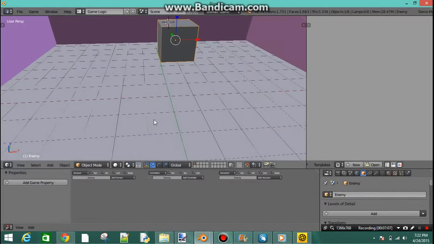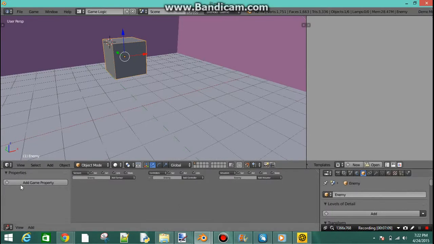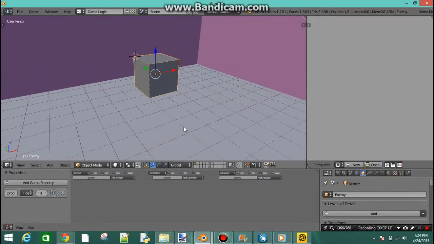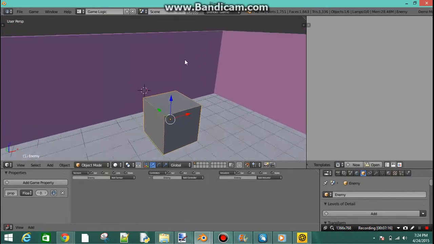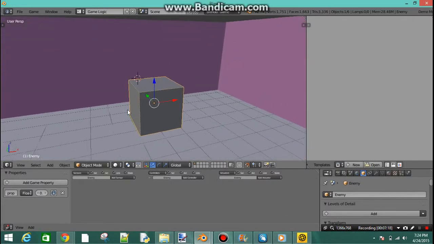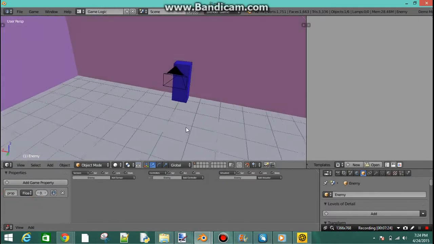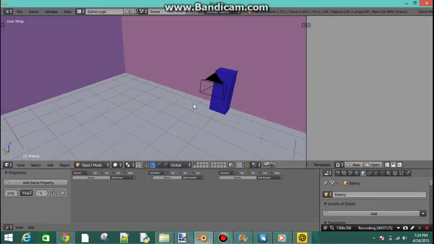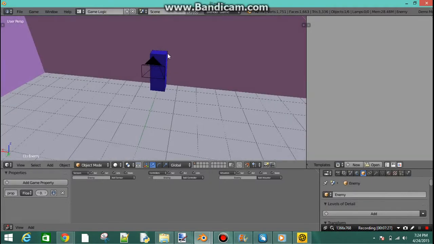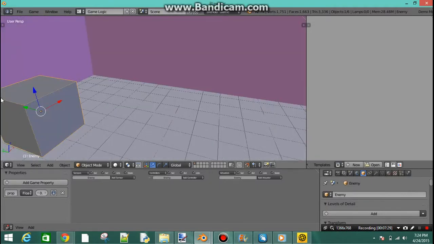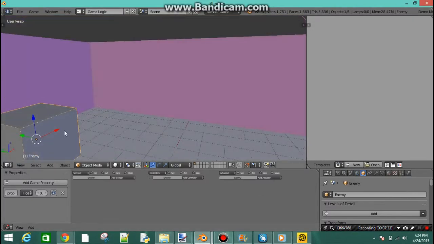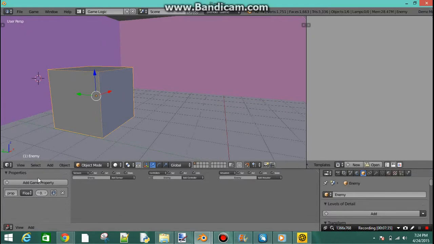Okay, so now that we've done all that, let's make a game property. What this does is, for whatever item we have selected, it's going to be attached to it. Let's just leave it as a float, because what we're going to be doing with our crosshairs is shooting a ray that you're not going to see, and whatever it hits, it's going to be looking for a property it has.